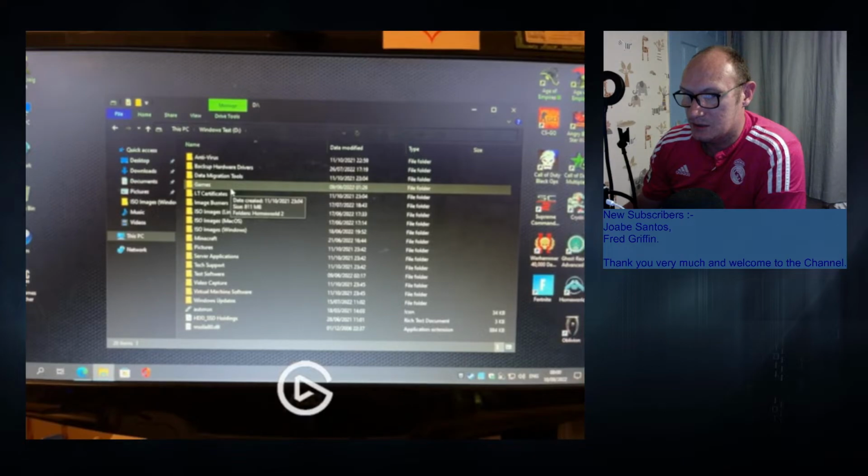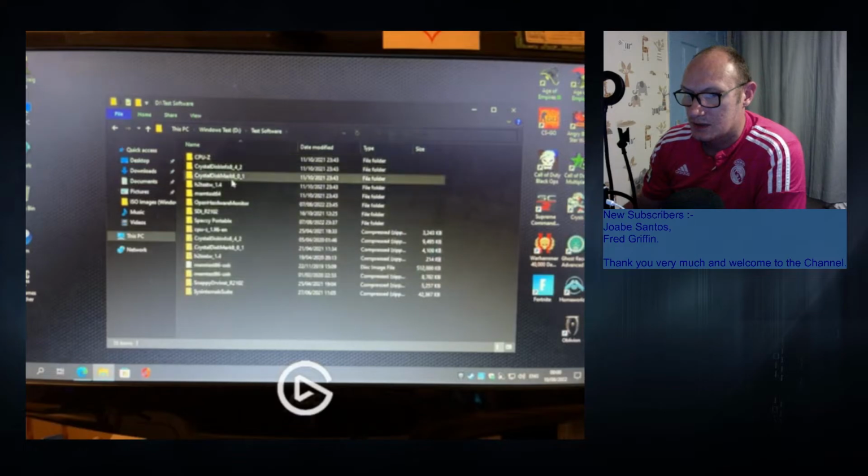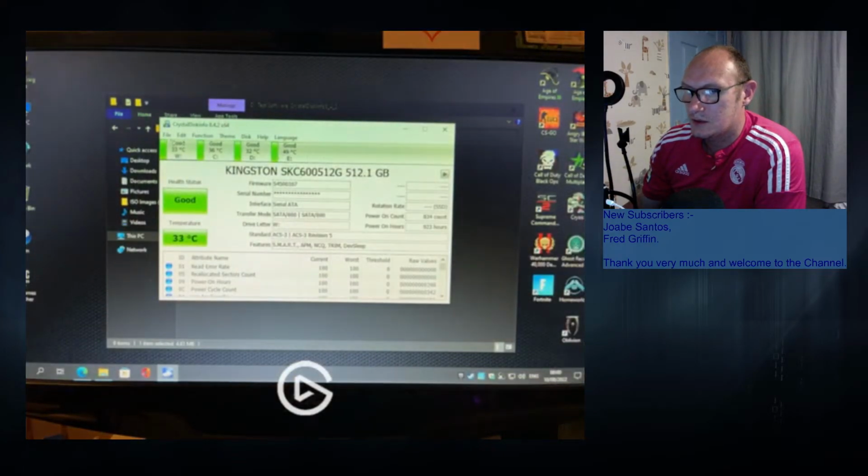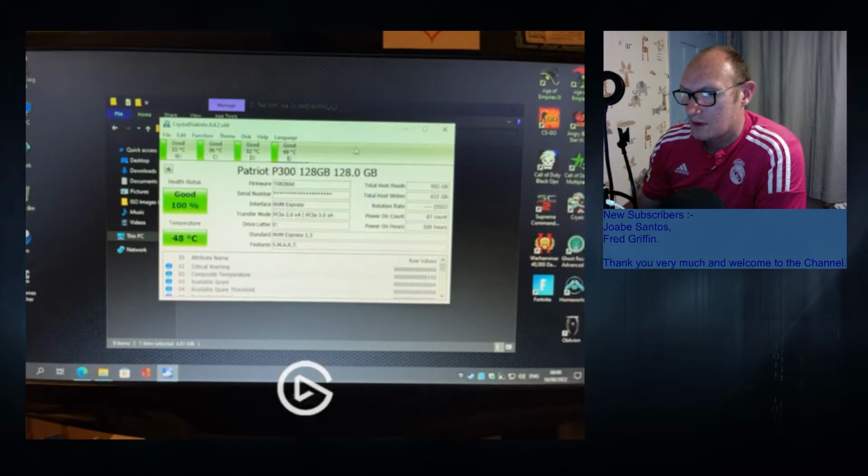Because this does tell you the temperature of the drive. So test software. So there we go. It was running around about 50 degrees Celsius, and I was getting a lot of warnings. And as you can see there, the transfer mode is PCI Express 2, but the drive itself is PCI Express 3.